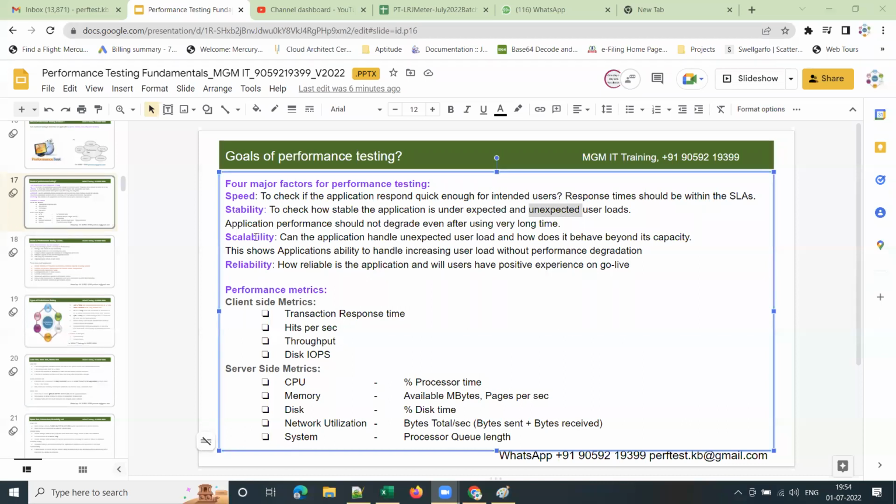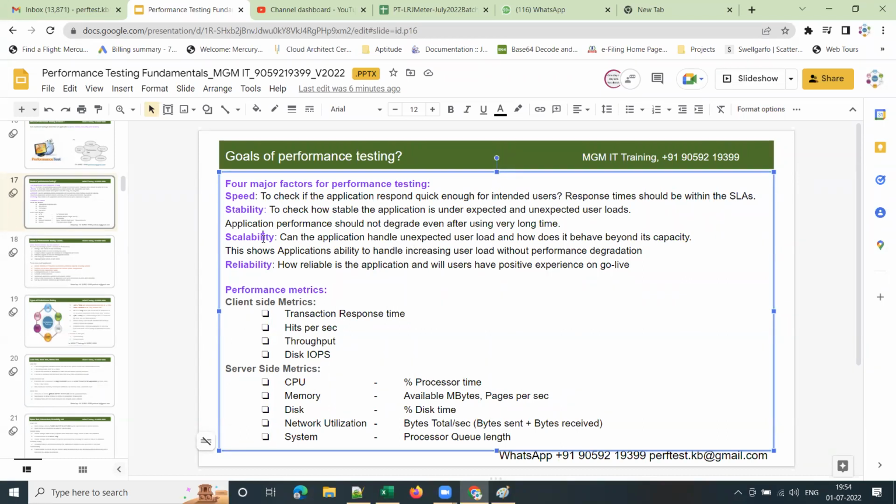Next, scalability means: can the application handle unexpected user load, and how does it behave beyond its capacity? This shows the application's ability to handle increasing user load without performance degradation. We just now discussed it. Let's say your normal user load is 1 lakh, and the team wants to check whether the application can support 10,000 more users or 20,000 more users.